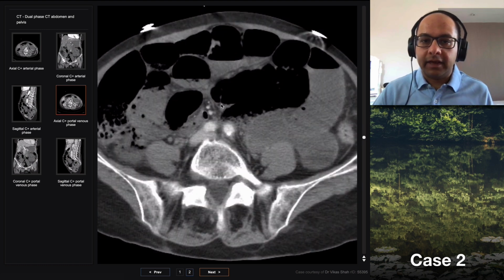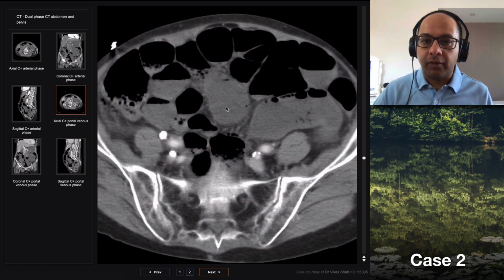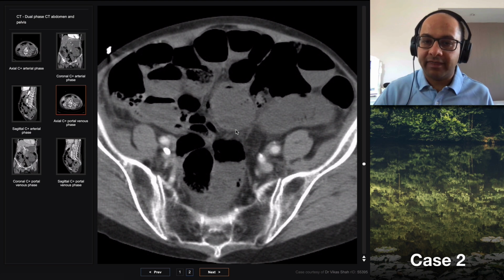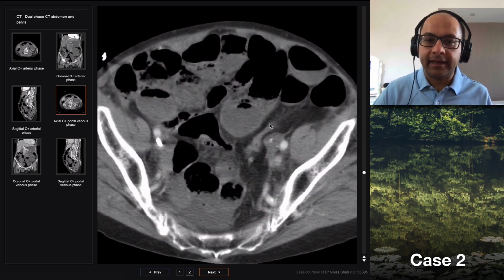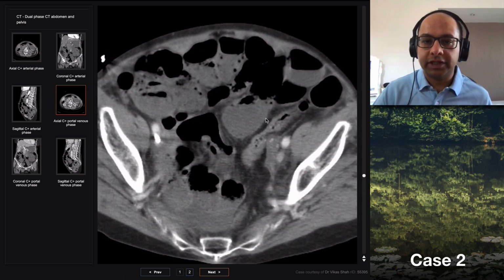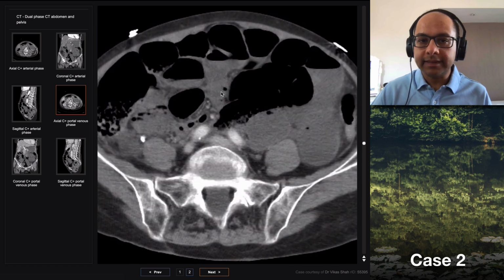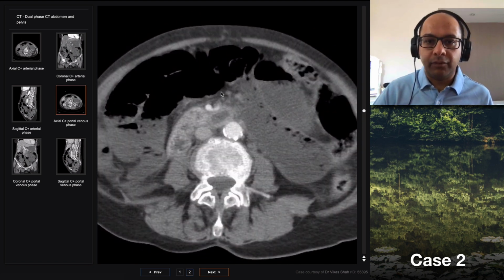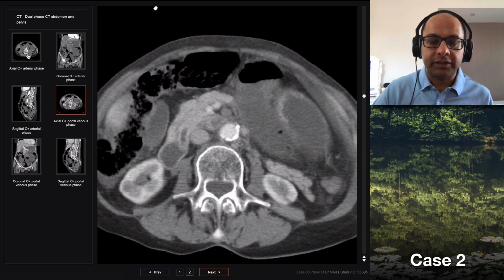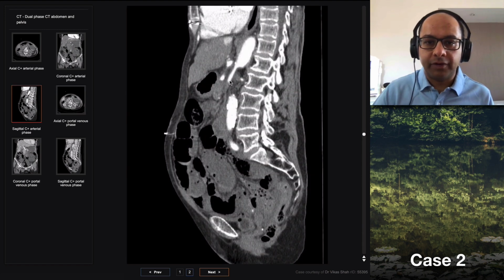And then the other finding with regards to the bowel wall is that it is quite thin. Now, classically, if you look at the literature, arterial small bowel ischemia is described to have a paper-thin bowel wall. So this is a thin bowel wall. And then we look at the vessels, and as you described, there is an abrupt cut-off a few centimeters from the origin of the SMA where there is no flow of contrast.